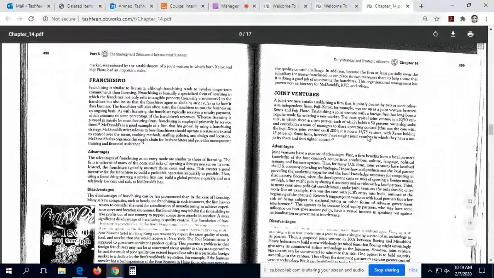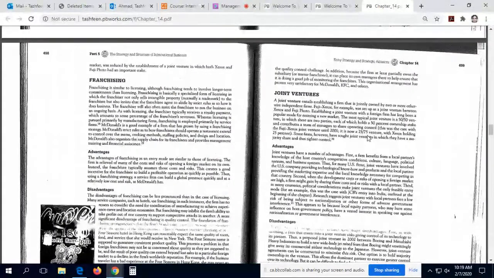So franchising is another way. We are familiar with these ways, export and these types of things. These are not new to you, I'm sure. Franchising is not a new concept at all for you guys. So in many countries, again, they would not go themselves. They will just sell their franchise.